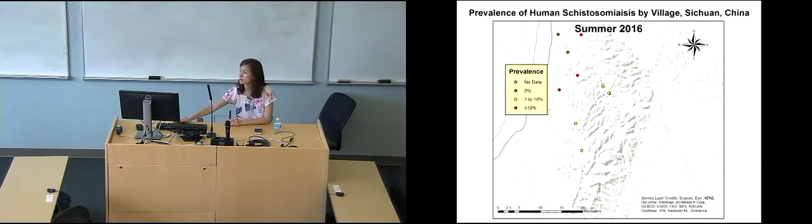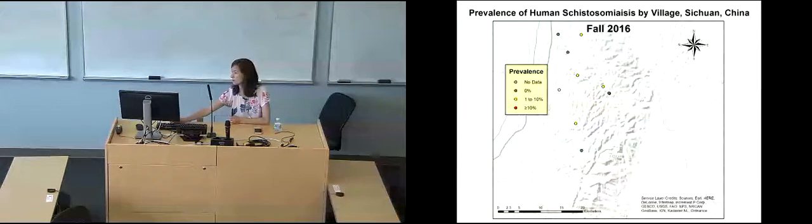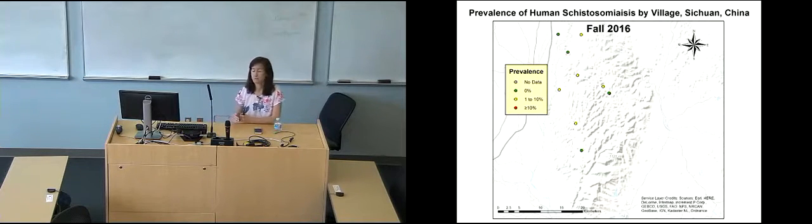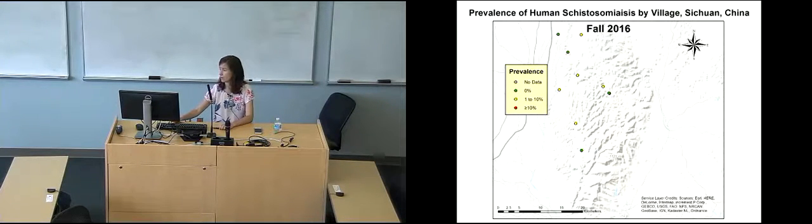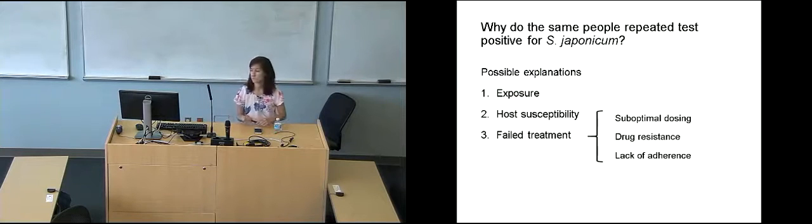When we looked at this summer, we tested these people. These are the results I showed you. And we tested everyone again in the fall. We again treated everyone who was positive for infection. And one of the remarkable things is that, 1, we found infections 5 months later. And 2, almost half of the people that tested positive for infection in the fall had tested positive for infection in the summer. Which raises a question of why these people are repeatedly testing positive.